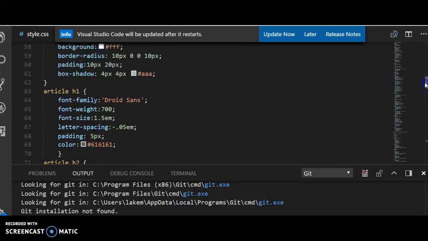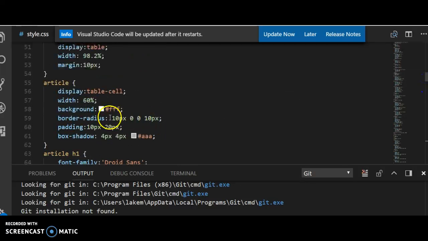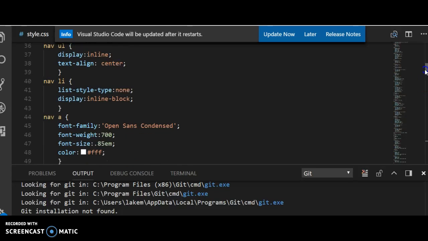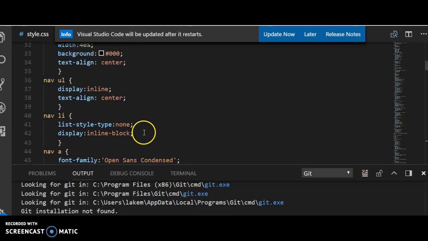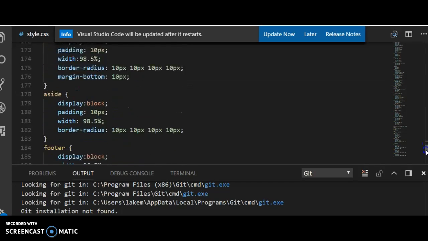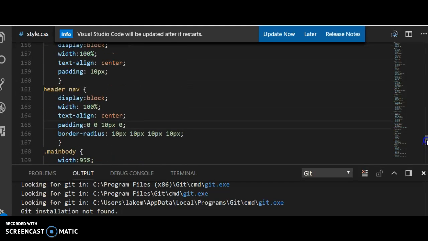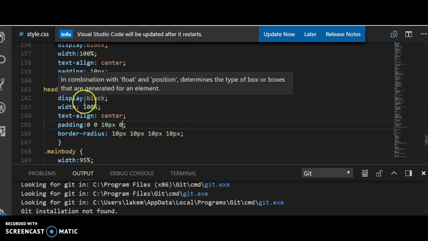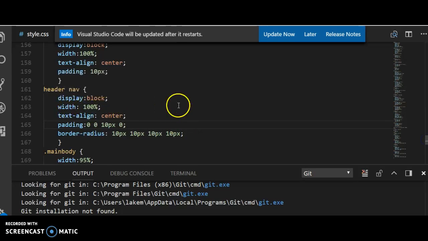I really like playing around with padding just to see what it will do. Like I said, these border radiuses and box shadows are some of my favorite things now that I've learned. This is what I had copied, this inline block. I don't know how I did that, but instead of doing the display down here as block, I carried somehow that inline, and so that really messed up a lot of stuff for me trying to get that navigation going when I was viewing it through the mobile.